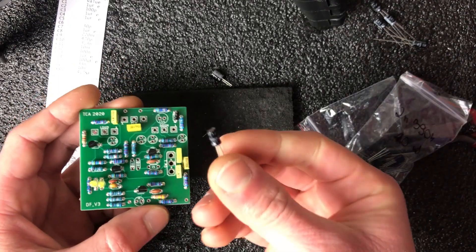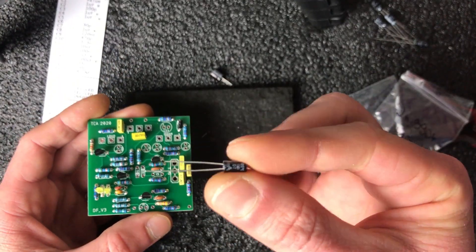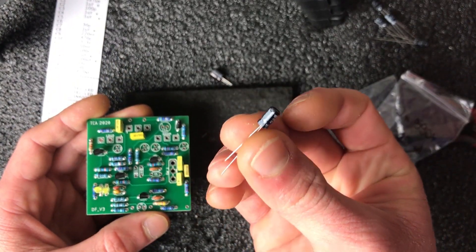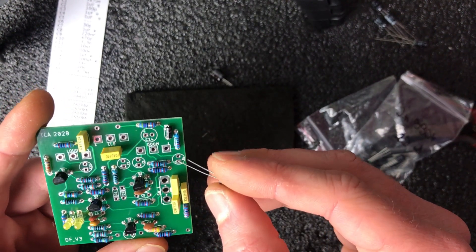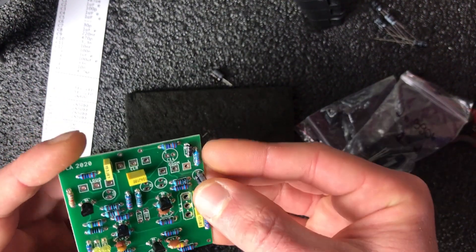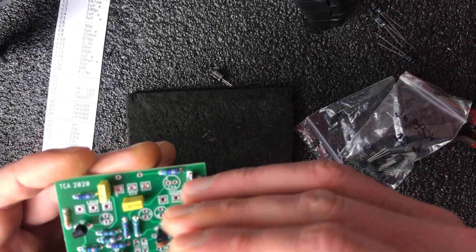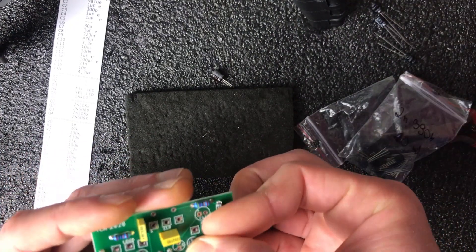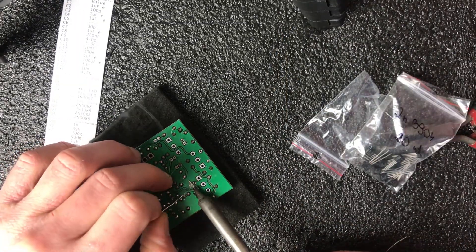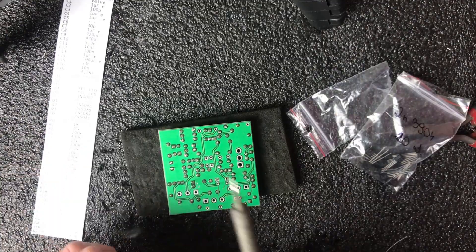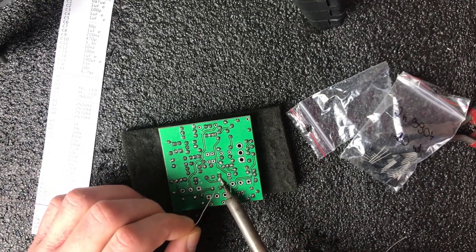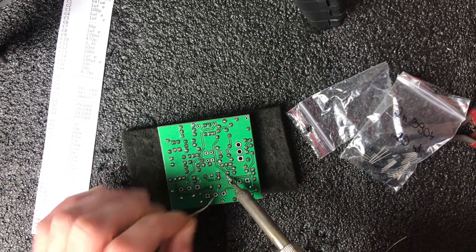For example on that board I have a ground plane on a bottom side. So actually what that's mean? All space around traces. Trace is just a connection between two parts. It's connected to ground. So actually when you soldering something to ground pin it needs a little bit more time because that ground plane taking some heat away much more than small parts. So for example when I'm soldering input and output jack I use up to 450 celsius.